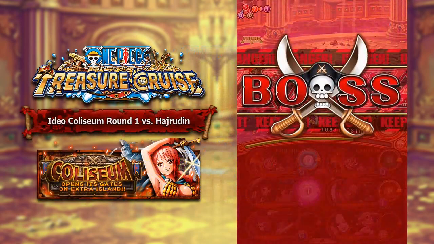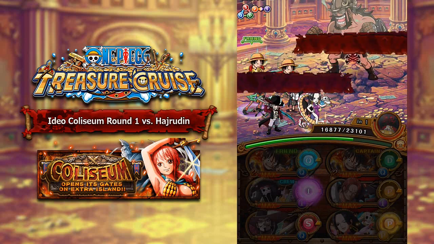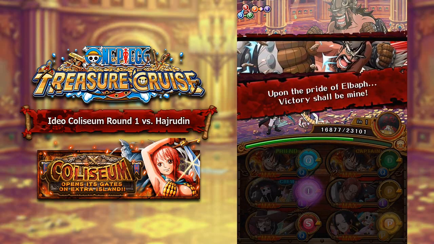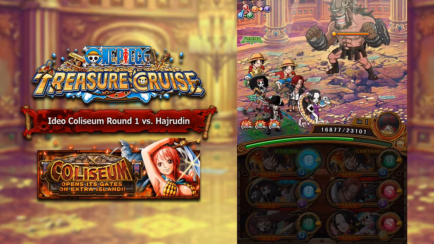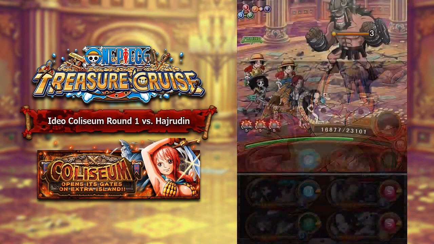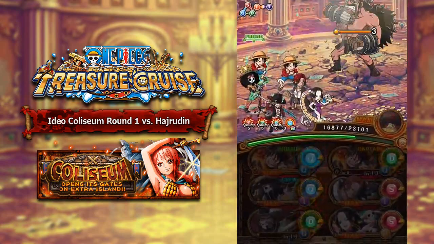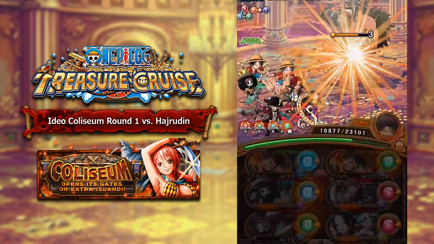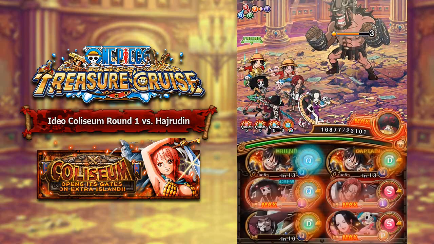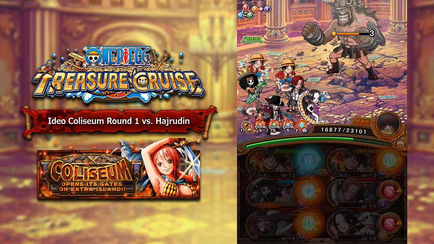Round number 1 against Chaos COLISEUM Ideo is going to be against Hajrudin. Now, he has 10 million health, and he'll attack you every 3 turns for 24,000 damage. Now, after the 3rd turn, he will go ahead and buff his own attack up to 30,000 damage. So the best way to deal with this is to bring a zombie-based team. That is the easiest way to get around it, but otherwise you could also try and take out his entire health bar in a single turn as well.